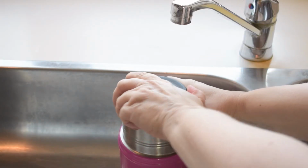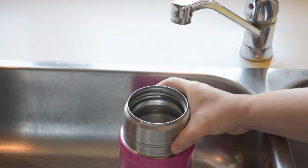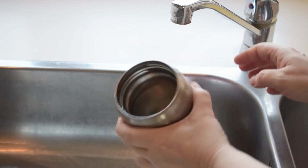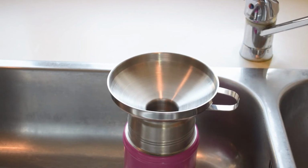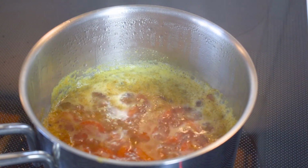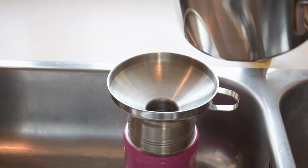Pour the hot water out. It's best if you have a wide mouth thermos. Stanley has a sturdy thermos that keeps the heat well for 12 hours. Also, to get the food into the thermos quickly, you can use a wide mouth funnel, sometimes called a jam or marmalade funnel. Pour the food in quickly and seal tight.